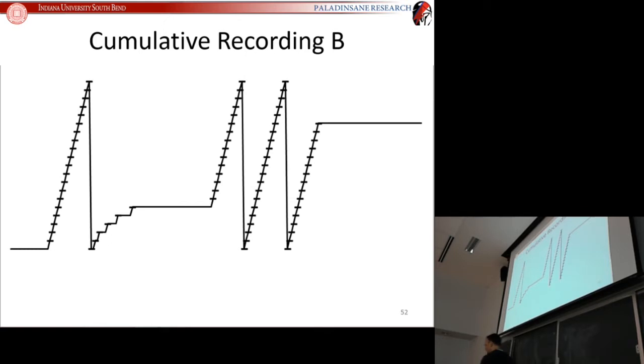All right, number B. So what is this? Is this behavior number 1? Show of hands. Behavior number 2? Or behavior number 4? All right, so this is actually number 4. So this one is very close to behavior number 1. And what distinguishes these is what happens near the beginning. So if you see in behavior number 1, it goes, a naive rat learns to bar press for food. Learning is often accompanied by an increase in the rate of response. But here we see that there's no increase in the rate of response. So this is behavior number 4.